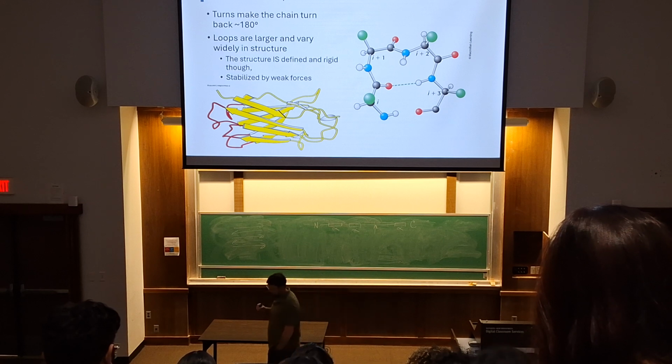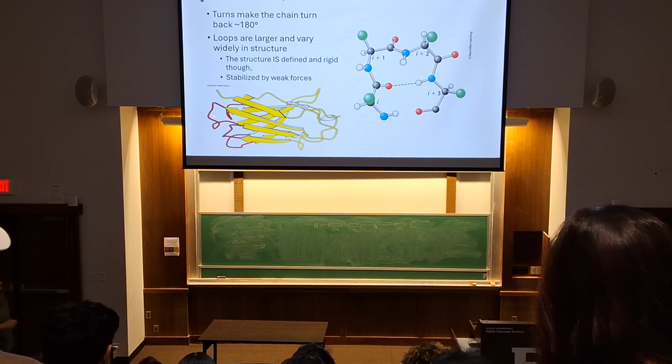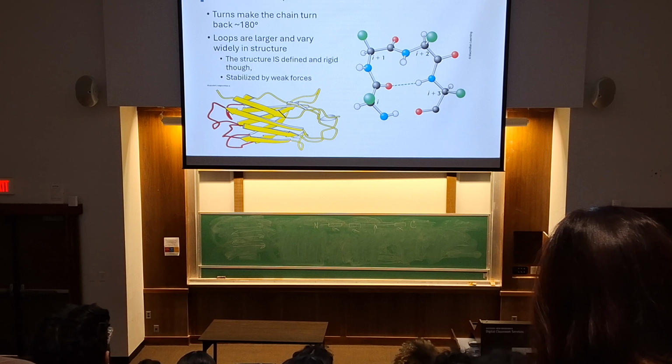Beta loops are what's responsible for antibodies being able to recognize different antigens. If we look at them here, they look like they're just here. Of course, we have beta strands, and they always point in the N to C direction. So here's the C terminus of this beta strand, here's the N terminus of this beta strand, and on and on. And now notice here, this is connected by a beta loop to this beta strand here.